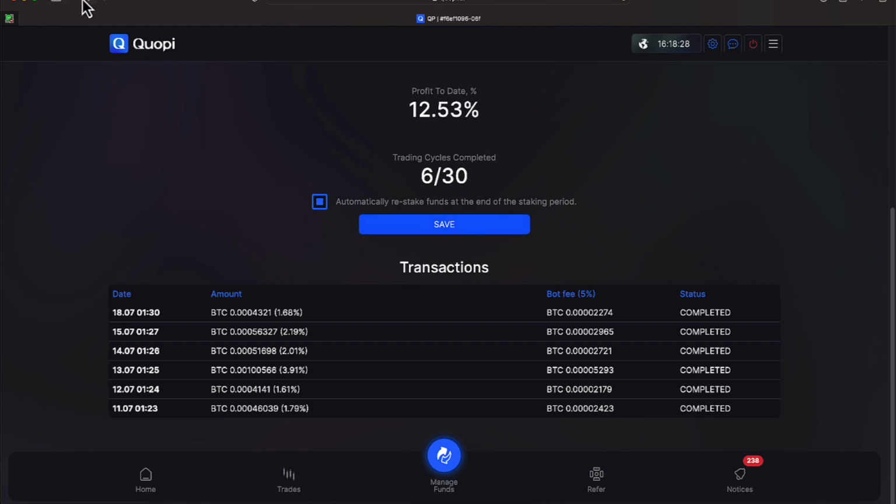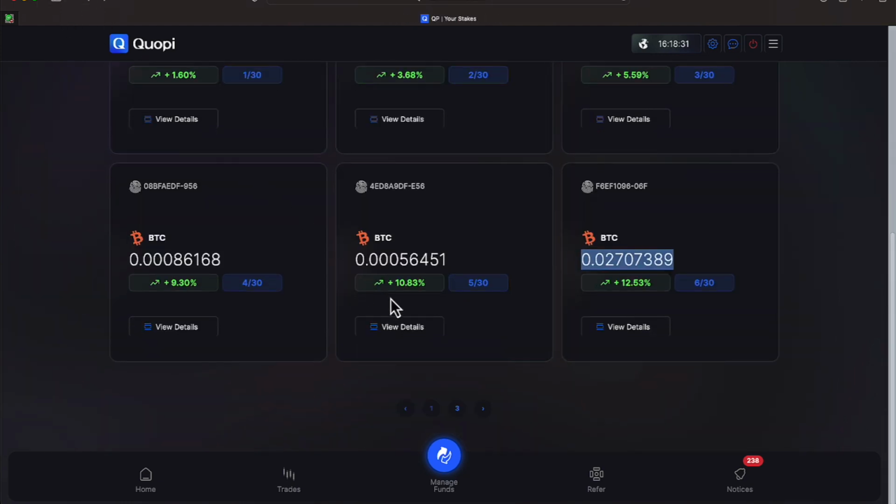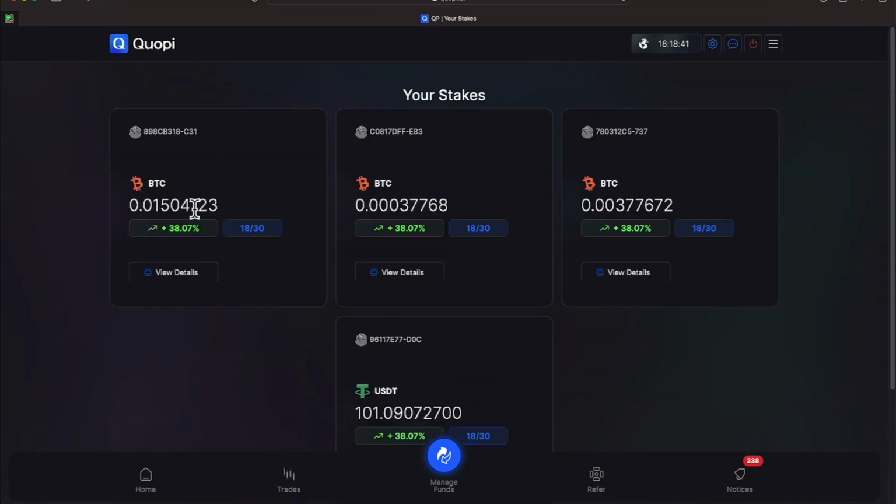All right, let's go back over to Quopi and see how things are proceeding along. I was just on this one here, and that was the one that equaled out to 805. That's one of my stakes. Let's go to another stake, and here are some others. I will click on the USDT ones because they're just quick to see how much they've made. On this Bitcoin over here for 18 days and another one for 18 days. Matter of fact, the whole line, everyone, has 18 days of stake. That's how long I believe I've been in the program, 18 or 19 days. The minute I came aboard, I staked and haven't looked back. Haven't taken any money out also.